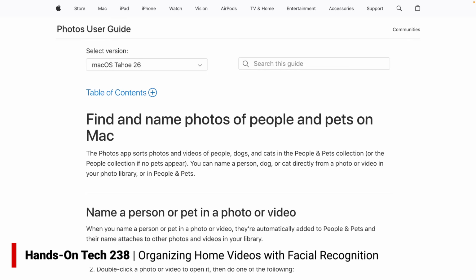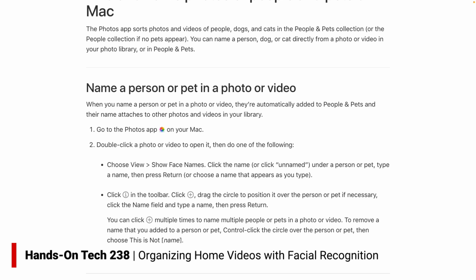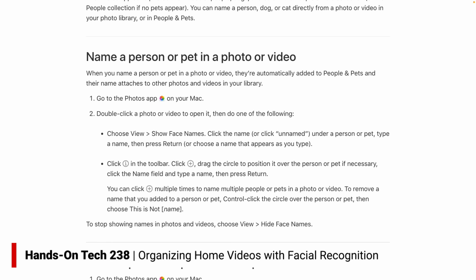But you said you have an M4 Mac Mini, and guess what does have facial recognition for video? It's the Photos app. Yes, Apple's base Photos app will find people in photos and videos. And so what you'll need to do if you want to use this tool is add that entire library of video to the Photos app and then let the Mac sit. Let it be alive, let it be running.